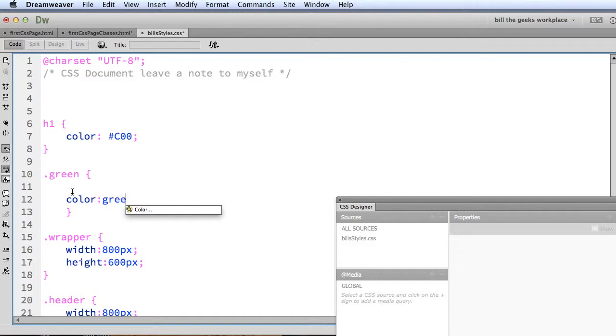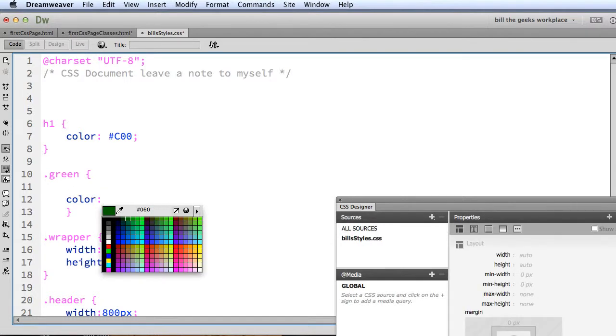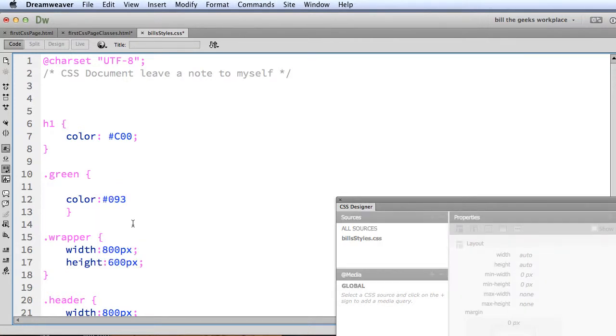Actually, I could type in green. Yeah, you can type in green, blue, you can type red, but as you know, the eye can see 16.7 million colors, so what I might do is be a bit more specific and choose one of these, and you can see the hexadecimal value is 093. So I'm going to do that, plug that in.